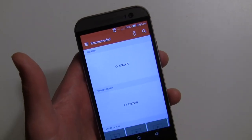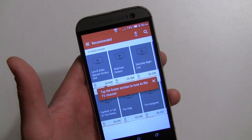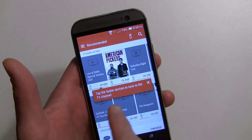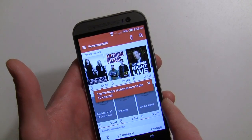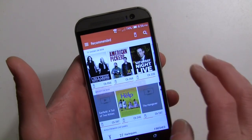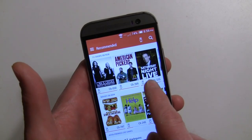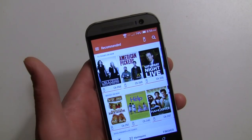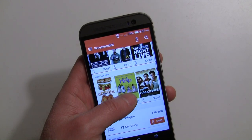It's saving the setup. There's a privacy information notice — we'll say okay. Now it's going to start loading recommendations based on DirecTV and all that. It's telling you to tap the footer section to tune to the channel, so if you see something you like you can just hit that bottom part to change the channel.